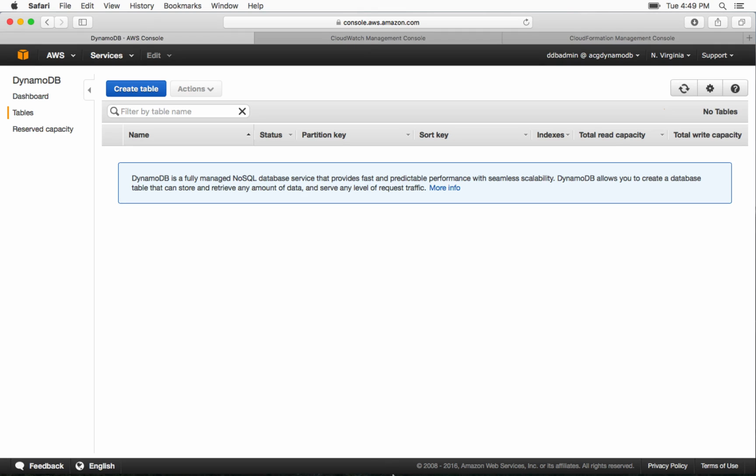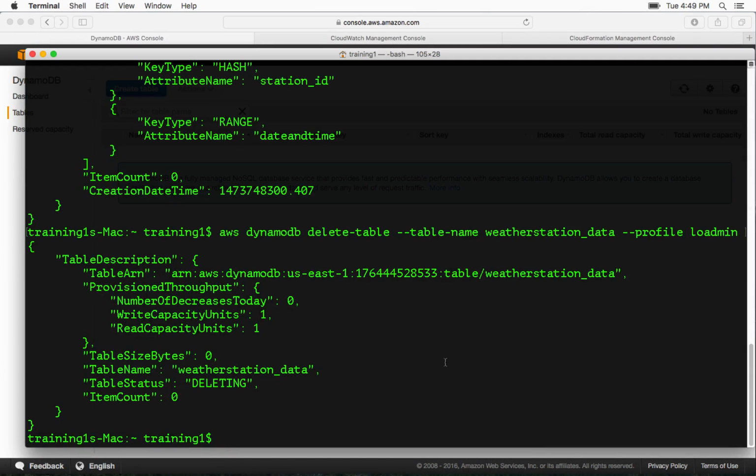So if we go back to the terminal, creating a table from the command line is not really any different from deleting one. The only difference is that the syntax for doing so is a lot more detailed. Now, a lot of the commands within the command line tools can either have parameters specified on the command line, as in with command line switches, such as --table-name, or you can specify JSON on the command line or a file containing JSON to perform that configuration.